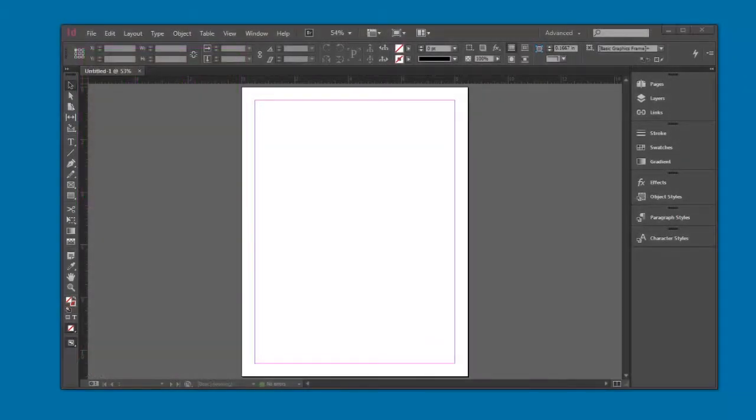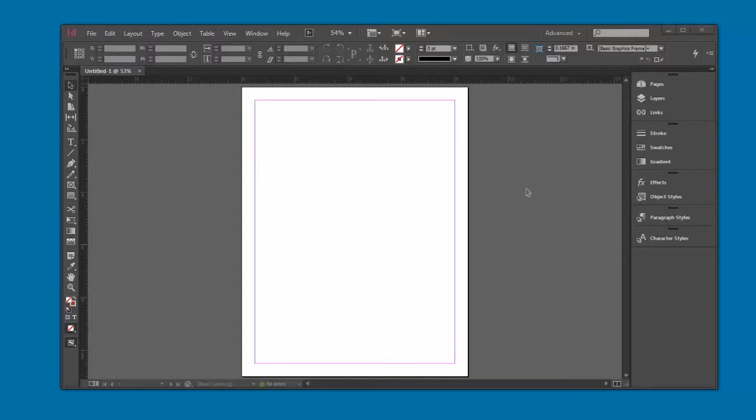Today we're going to talk about InDesign's workspace. So what is the workspace? Well, the workspace is the area that we're looking at here, pretty much everything. We have our toolbox on the left, our menu items on the top. This area here is your control panel. On the right, we have our palettes. Here is our page area, and the area outside the page area is called the pasteboard.